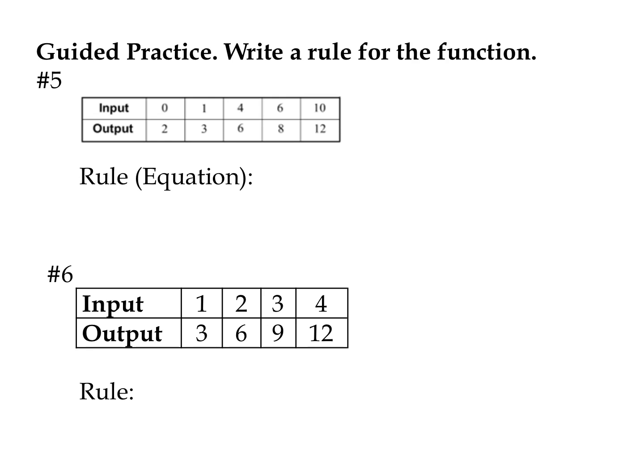So sometimes you might have to try. Maybe you have to add something, divide, multiply, whatever it might be. In this case, to go from the input to the output, I'm adding 2. So my rule would be y equals x plus 2. Right? And we could test that. We could say, let's plug a 4 in here. If I take a 4 and substitute it in and evaluate, I would do y equals 4 plus 2, which is 6. And it should be the same for all of them. I can check 10. I plug a 10 in. 10 plus 2 is 12, my output of 12. So we can see that it works for that particular table of values. All right, you try number 6. See if you can come up with the rule for that and see how you did on it.